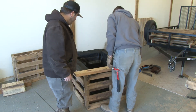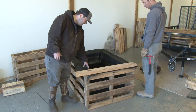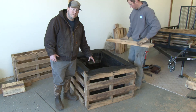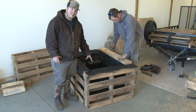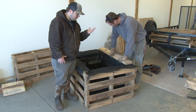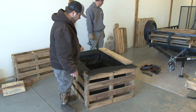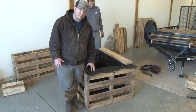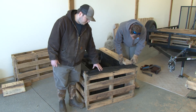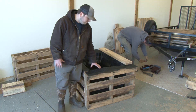We have officially finished the box. Grant is trying to make it a little more decorative. The landscape fabric went from one end to the other in both directions, all the way down to the ground. You can fill it up with dirt and put topsoil on top, use a compost pile, put dirt underneath and set the box on top, or just fill the whole thing up with topsoil. We're also working on covering the top edge of the boxes with some extra scrap wood to make them look like true finished boxes.